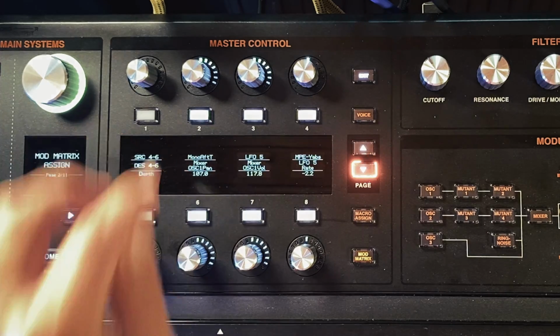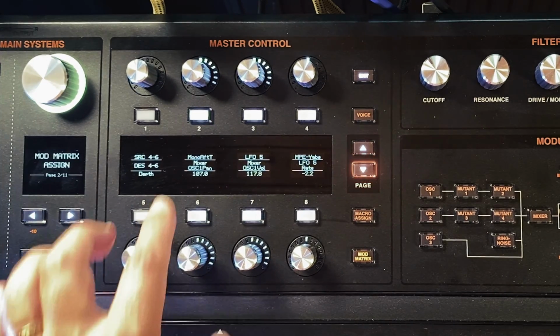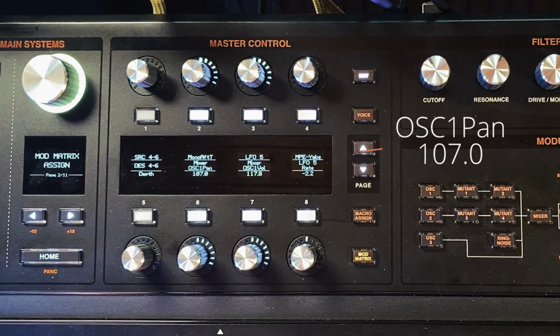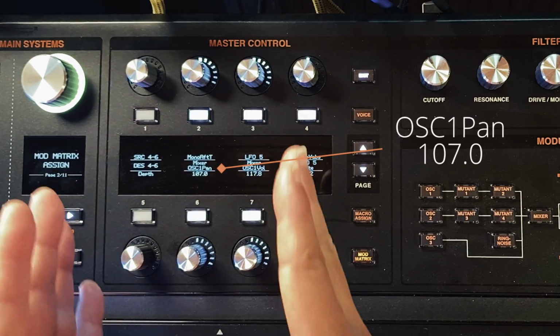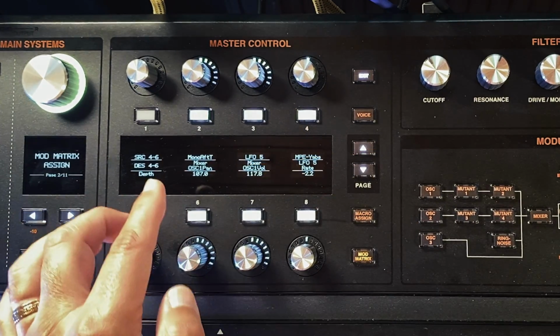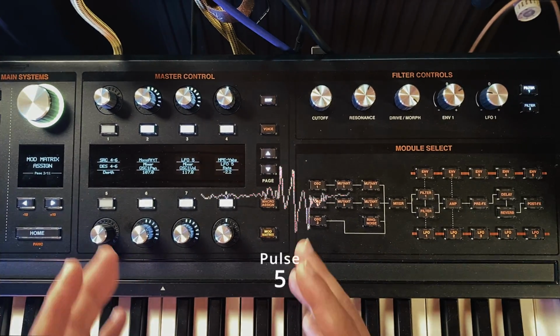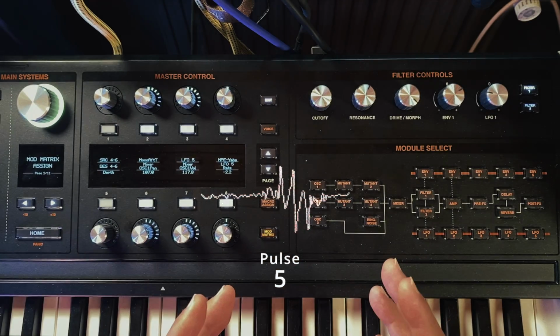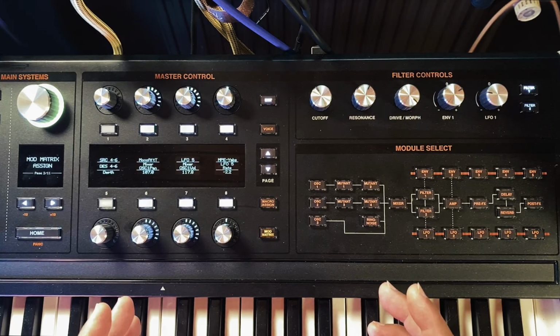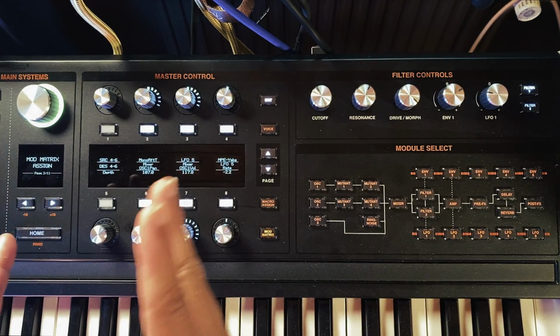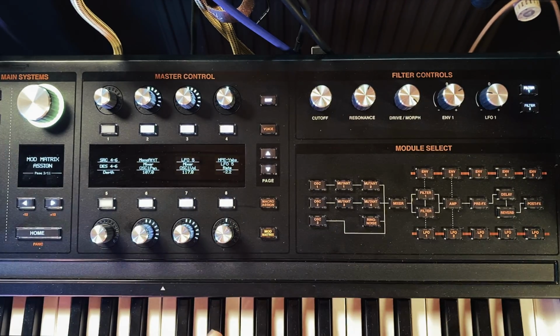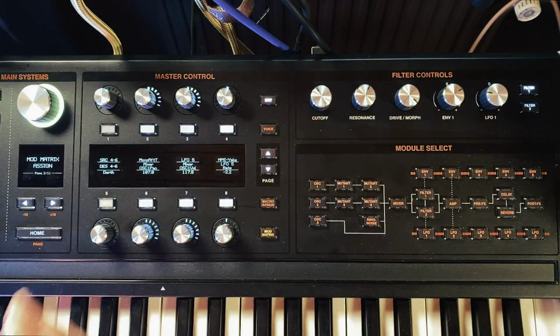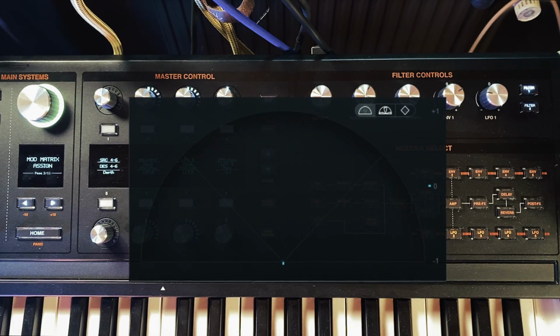Yet again, mapping the pressure from Osmose here to my mixer oscillator 1, but now what I'm changing is actually the stereo positioning of oscillator 1. So oscillator 1 is that pulse wave that gives me the buzz sound and probably the main timbre of my overall sound. And the idea here was to modulate the sound from the left to the right, and that's why I call the sound Lightsaber, as if this sound source was actually panning on the stereo spectrum the more I press the key, right?